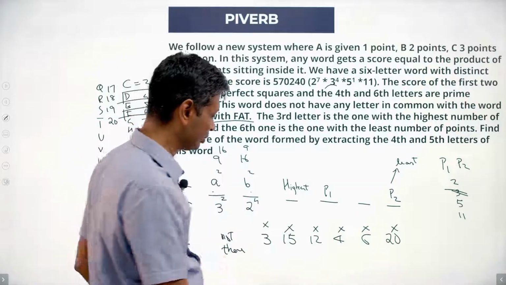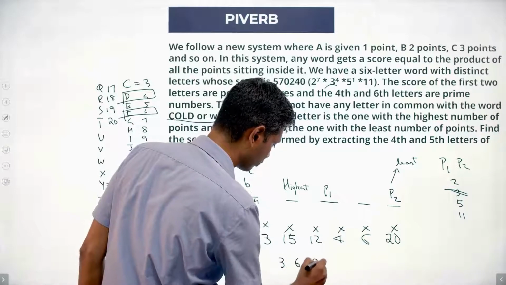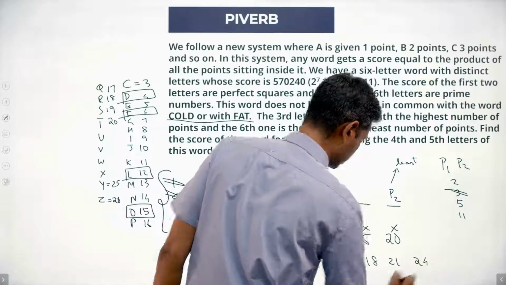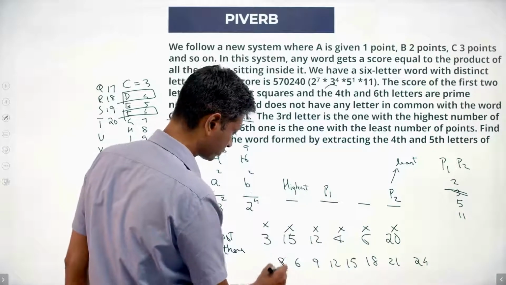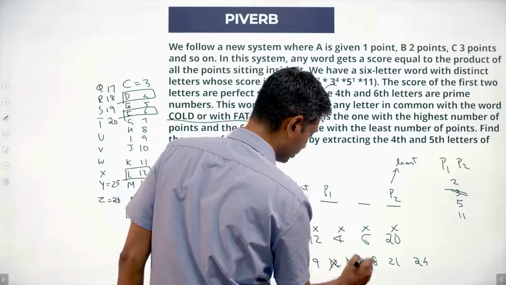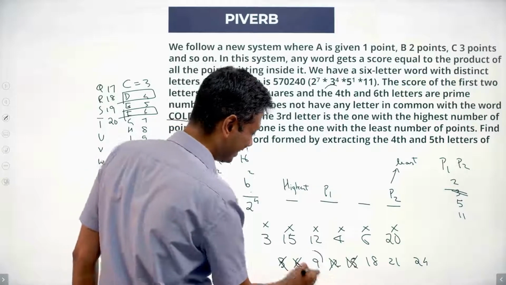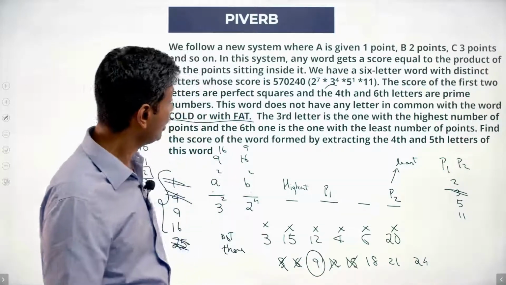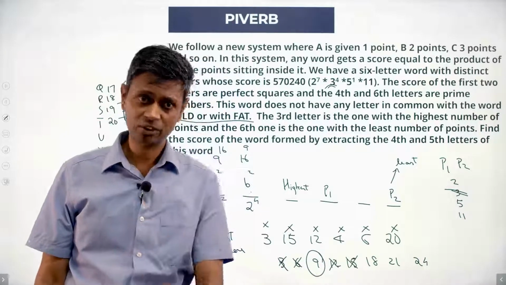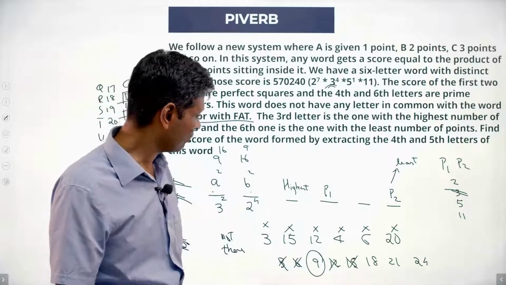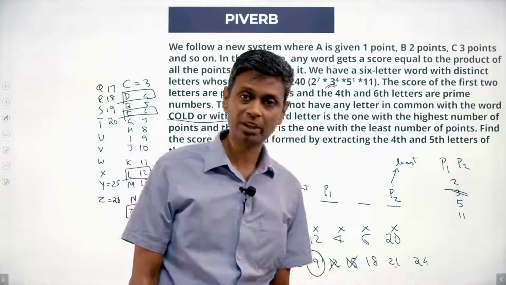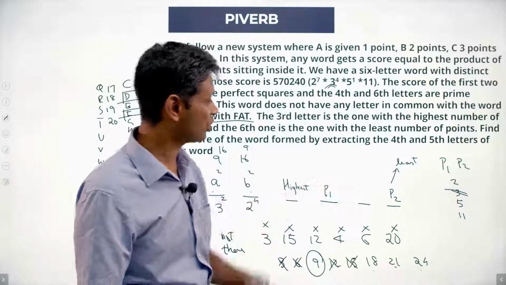So if you look at multiples of 3, we could have only 3, 6, 9, 12, 15, 18, 21, 24. 3 is not there. 6 is not there. 12 is not there. 15 is not there. 9 is already there. We need to have 3 power 4 in the system. We need to have 2 more 3s coming in from somewhere. So we could have this or this and this. Both of these have to be there. 21 cannot be there because there's no 7 in the number.